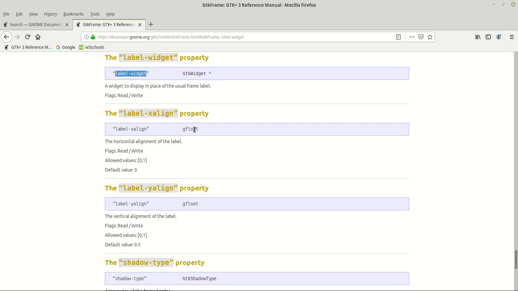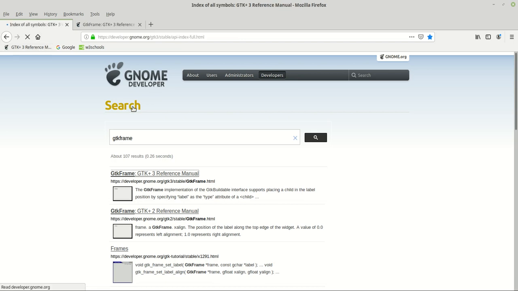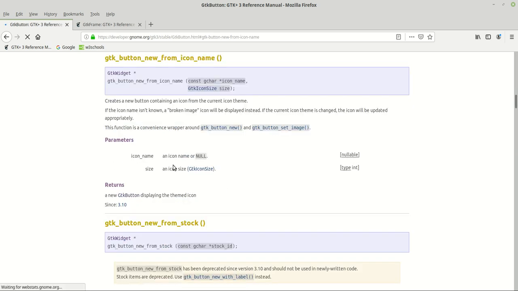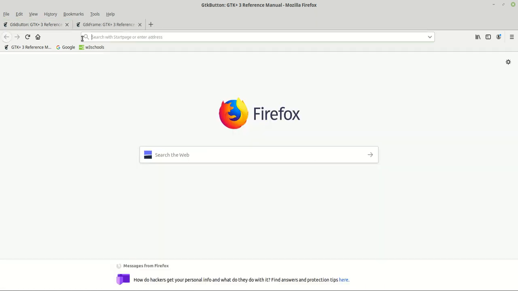Let us move a little bit to this function. This function returns a widget, of course, and takes two parameters. First one is the icon name, and the second one is the GIcon size. So that being said, we need the icon names.